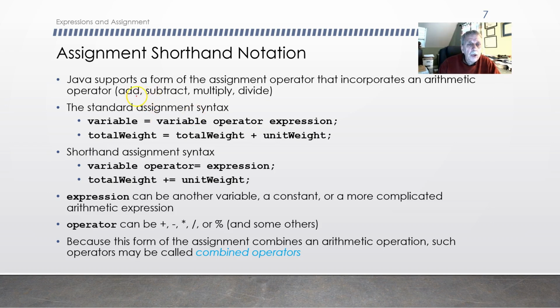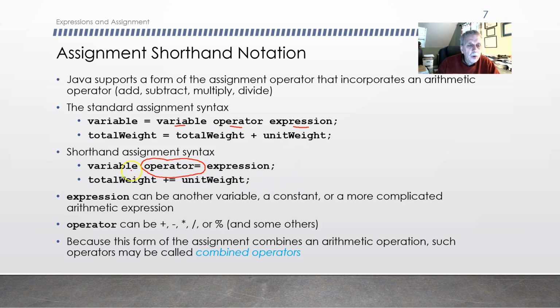So this idea would be we can take our arithmetic operations, and instead of saying variable or identifier, and then operator, and then another variable identifier or expression, the infix format, what we're able to do is take the operator and use it together with the assignment operator. So we can take the numeric operator and the assignment operator and combine them. So this is sometimes called a combined operator. Not a surprising revelation there, right?